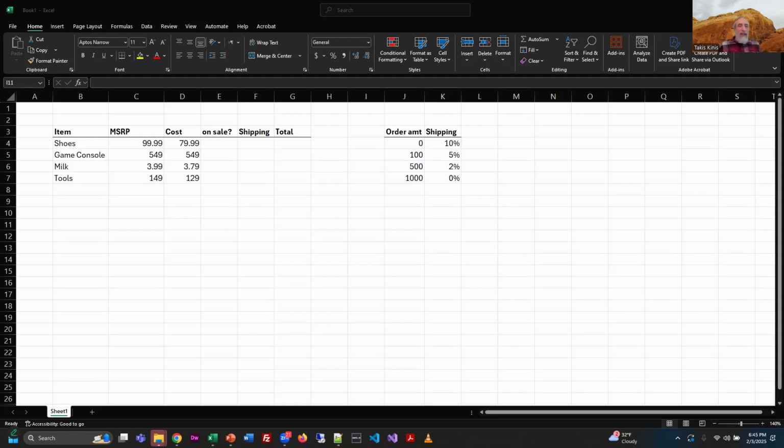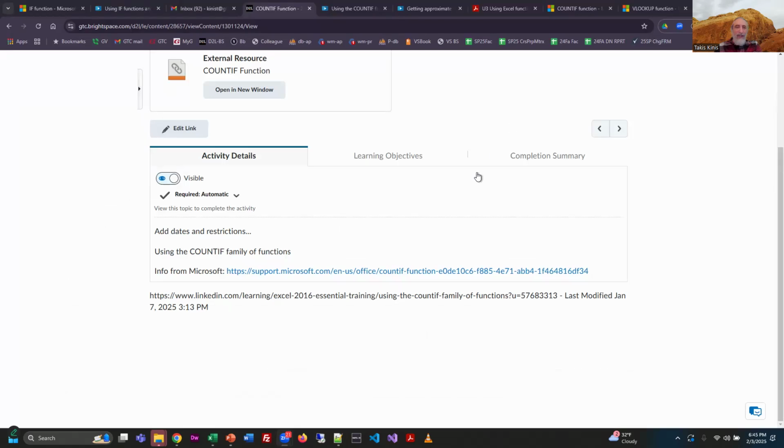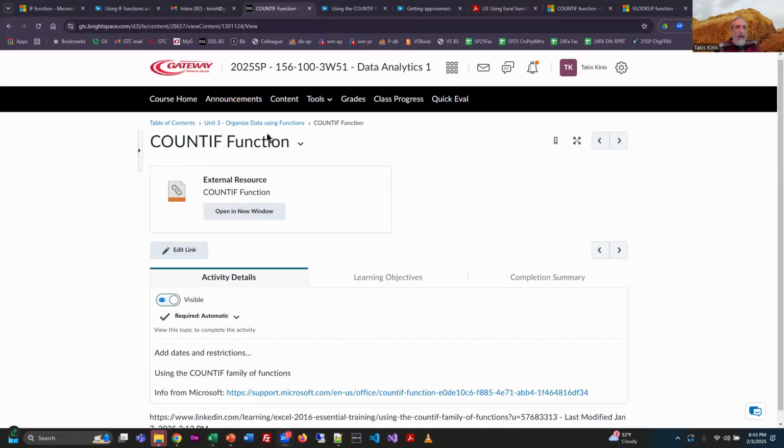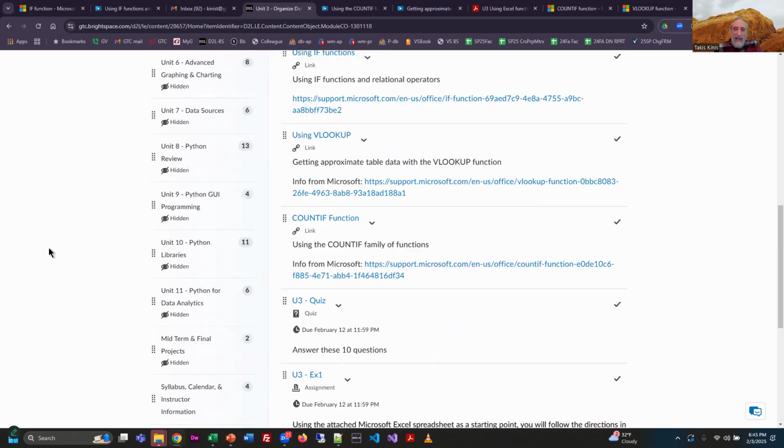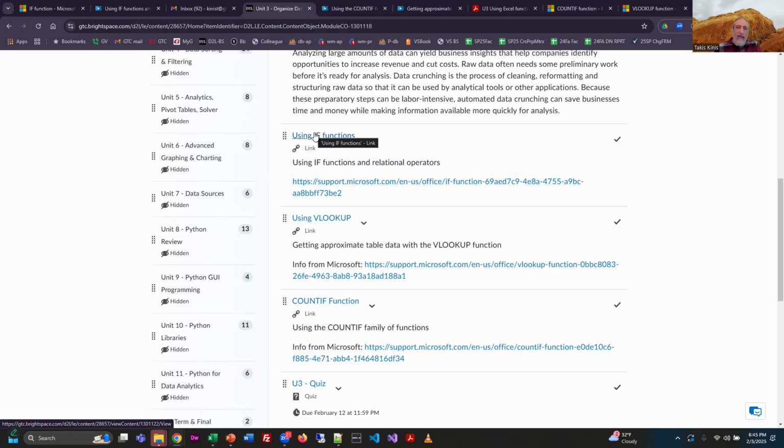All right, we're back from break, and we're going to start looking at a couple of the concepts here. Actually, I was going to dive right into working on this spreadsheet, but I thought what might be a little bit more useful is, I did go through and clean stuff up here. These 3 links, so the if, VLOOKUP, and COUNTIF, all take you to LinkedIn Learning videos if you click the titles.